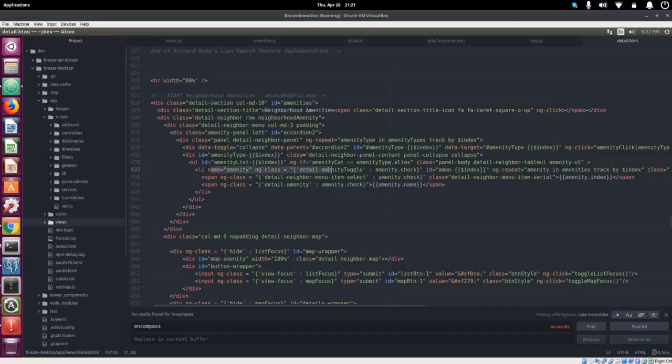So be warned to apply ngIfs whenever you're dealing with ng-repeat, so you don't have a hang-up issue.